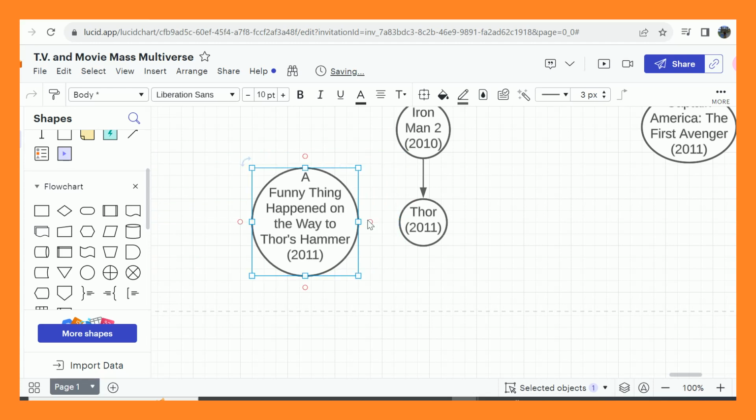That's a big one for something so short. Okay.